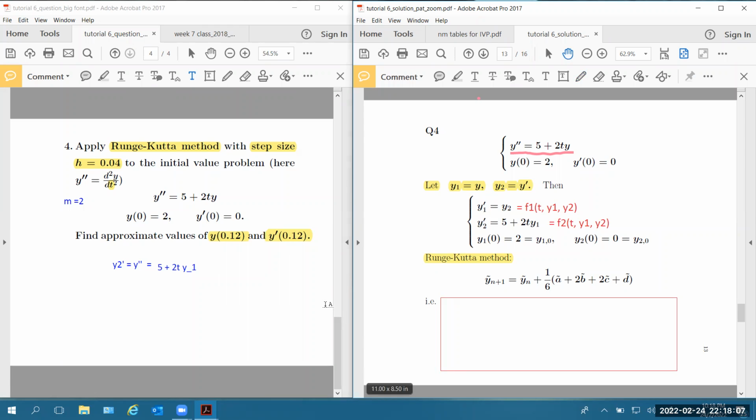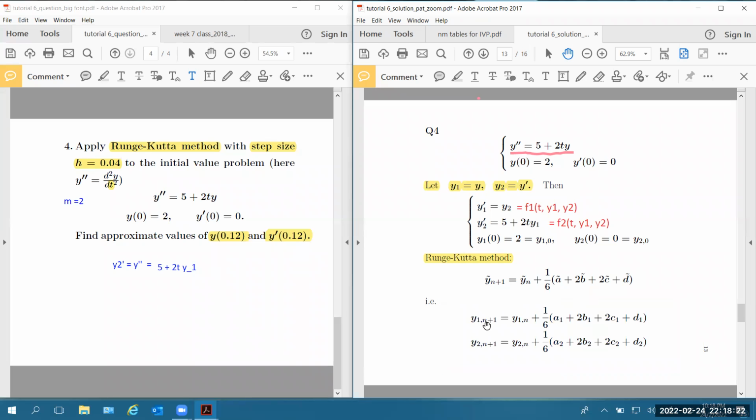Okay, all right, now I'm going to write down the Runge-Kutta method. Now this one, the Runge-Kutta method, right? This is actually how you get to the next y. So I'm going to write down the y1, y2. Well, this is the simplest to write up, so sure everyone can write. y1 n plus 1 is like this. y2 n plus 1 is like this. All right, so these two formulas will be used. This one is used to calculate your y1. This one is used to calculate your y2.